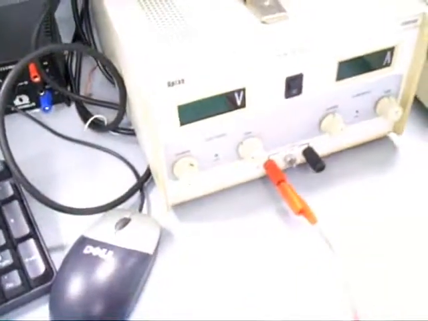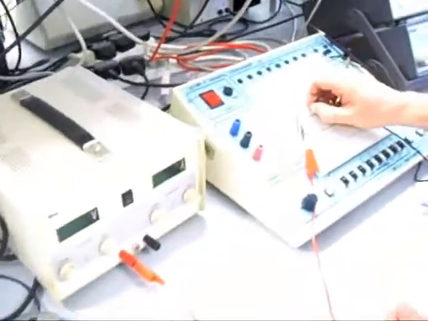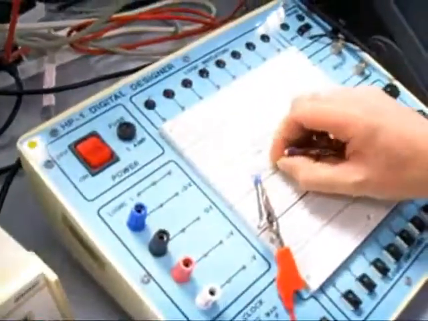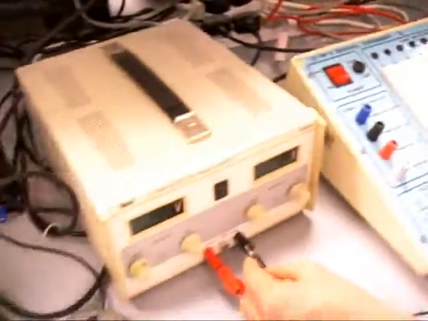We then connect our voltage probe to the positive of our power supply, and we do the same with zero volts. Just into the same rail as the resistor, and then into the voltage source.